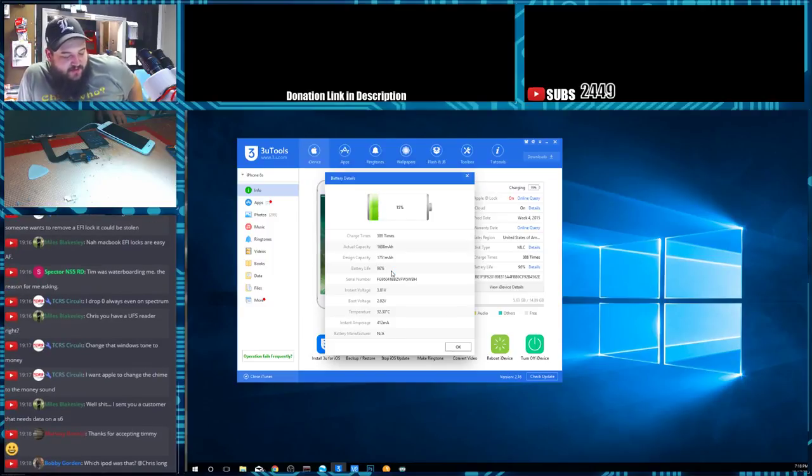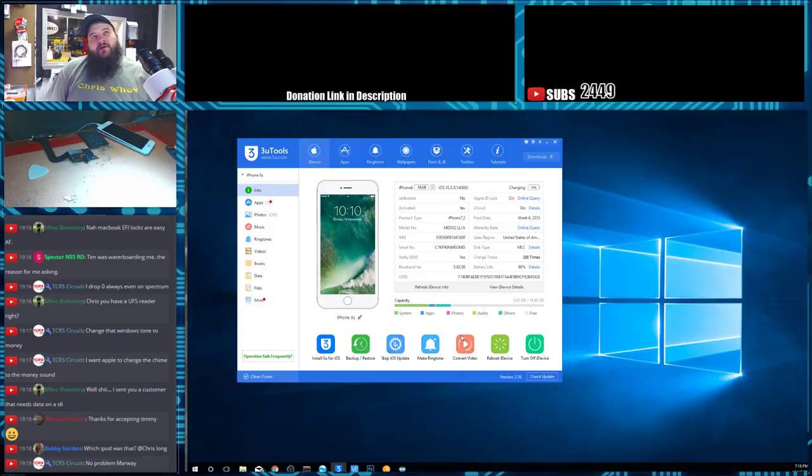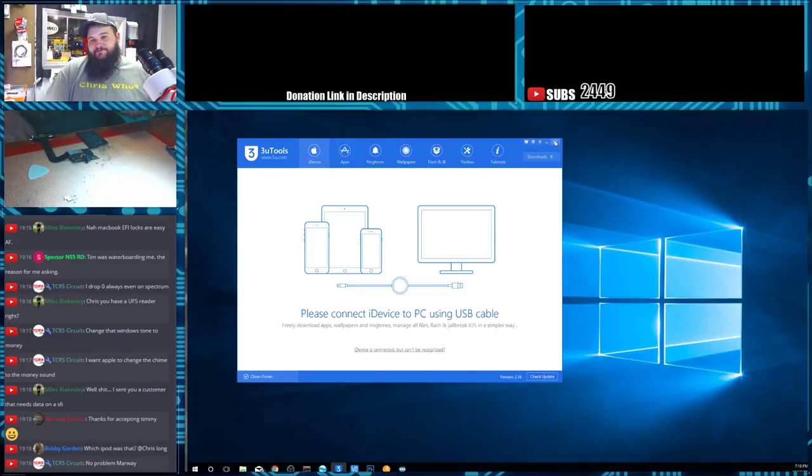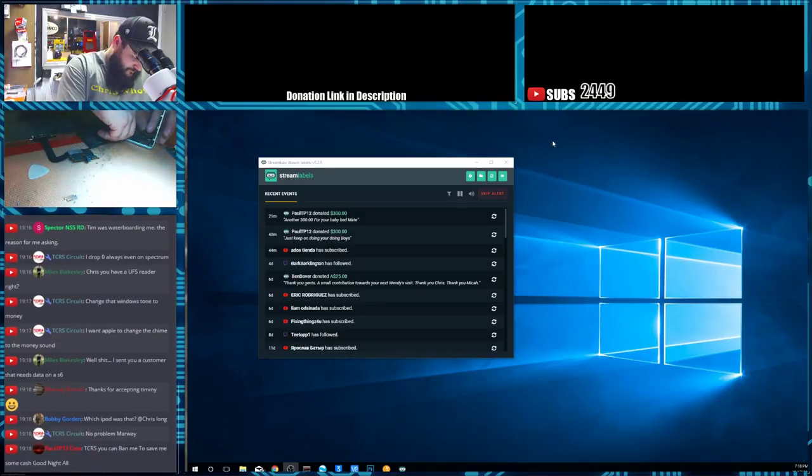Which iPod was it? It was a 6th-gen iPod Touch. The battery on this one looks okay, so I would say, Anthony, you're good to go on the battery. I don't see any problems with it. We're going to put the shields in this one and call it a day. I'm going to go home.